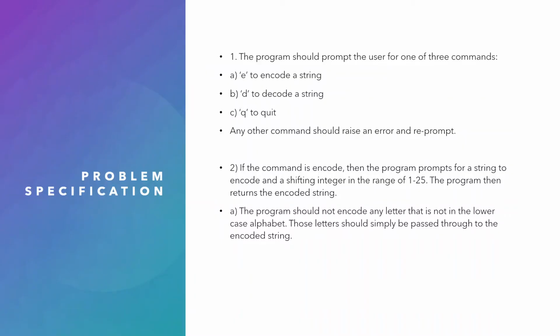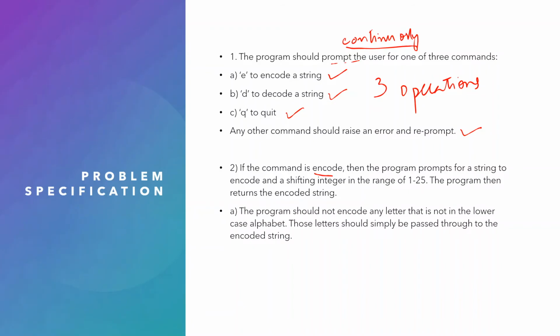And some more problem specifications are given. So you need to write a program that should prompt the user for encoding, decoding, or quit. And any other command should raise an error. That's fine. The first thing that comes to my mind is that I have to do at least 3 operations, right? I'm moving towards my step 1 where I'm going to write some sort of instructions for this problem, right? So obviously the program should prompt, which means continuously ask the user something, right? So that's something that I need to remember.